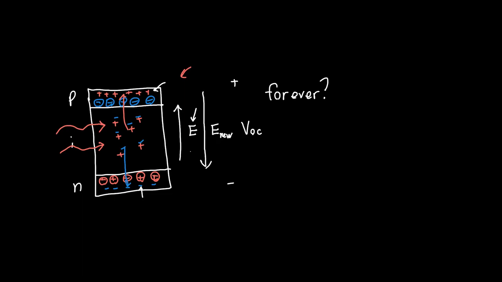And similarly, these electrons are forced to go back to the other side. So there's going to be some equilibrium point. There's going to be some equilibrium point where just as many holes and electrons are getting swept out of this junction as are coming back from the P-side and the N-side. And the question is, what is that? How do we figure out what that equilibrium point is and what this open circuit voltage is?